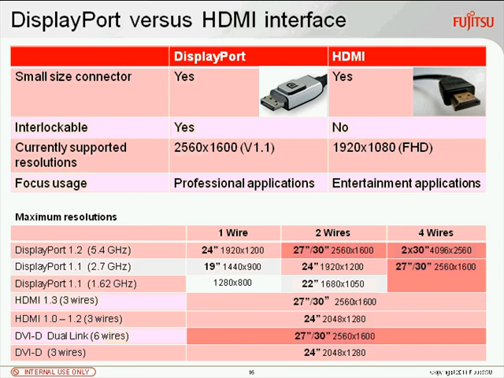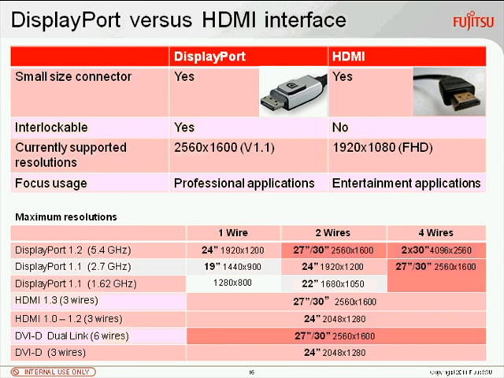Here you find more details. I only want to pick up a few of them. For example, with a DVI-D interface, which is the last line here, you could drive a 24-inch. So a little bit more resolution, but it's enough for a 24-inch. You cannot come up to 30-inch or 27-inch. Therefore, you need dual-link DVI, which is mainly restricted to workstations, but not common on standard PCs.